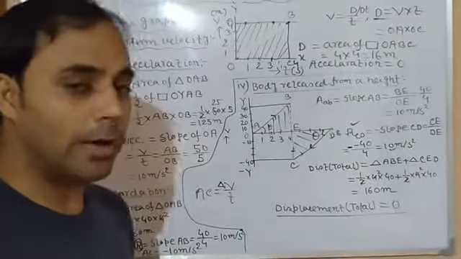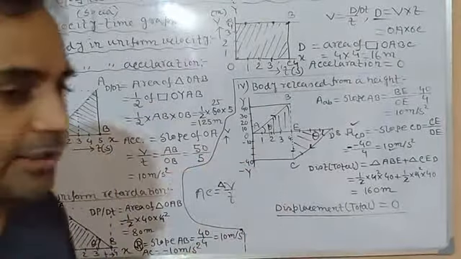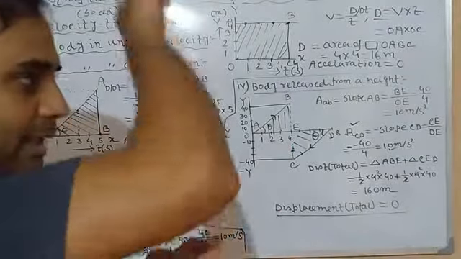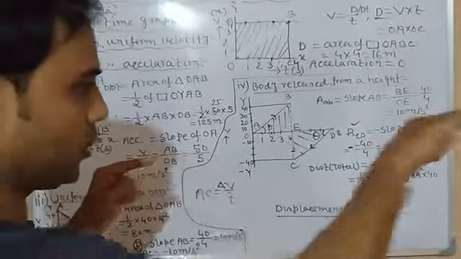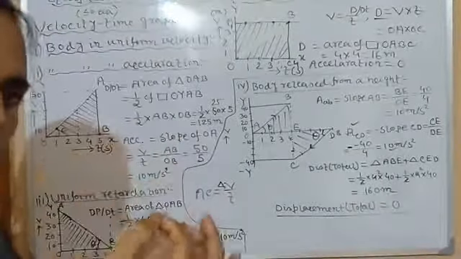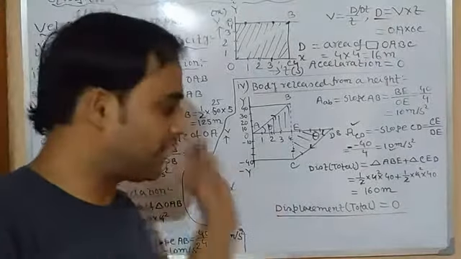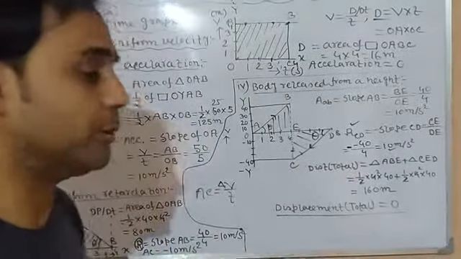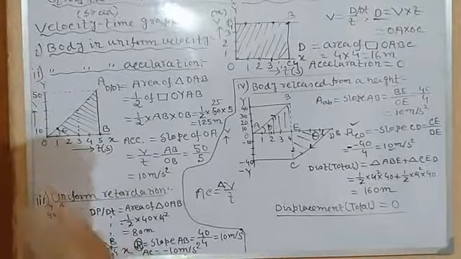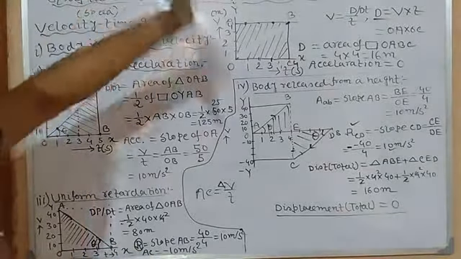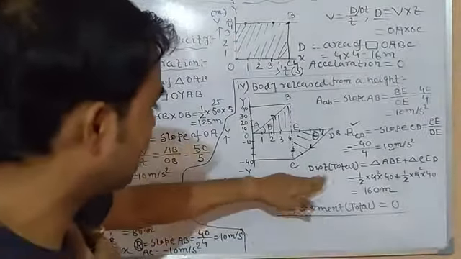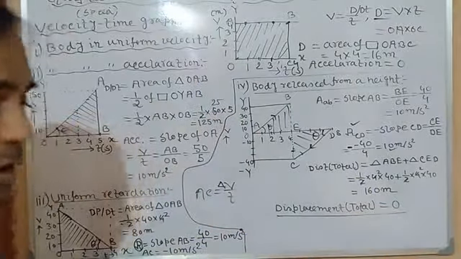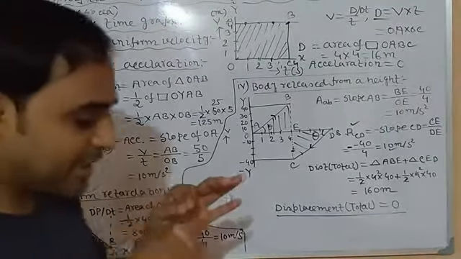But what will be the displacement? Displacement will be 0. Why? Because the body returns back to its starting point, isn't it? Just like in the case of a circle, you go and come back. So the initial and final point, we all know that displacement is the distance between the starting point and the final point. Since they meet at a point, displacement is 0. So far we have seen distance and displacement being the same, but in this case they are different. Distance is 160 meter whereas displacement is 0. Why? Because you can see the direction is changing.